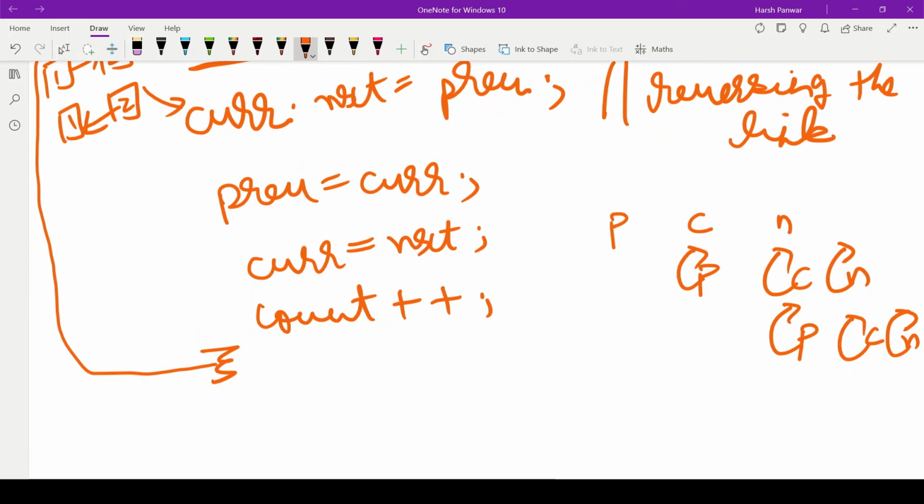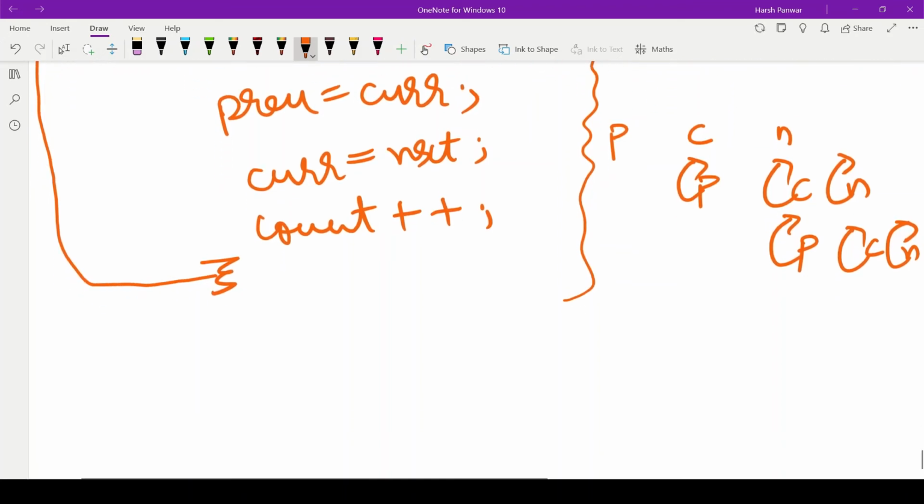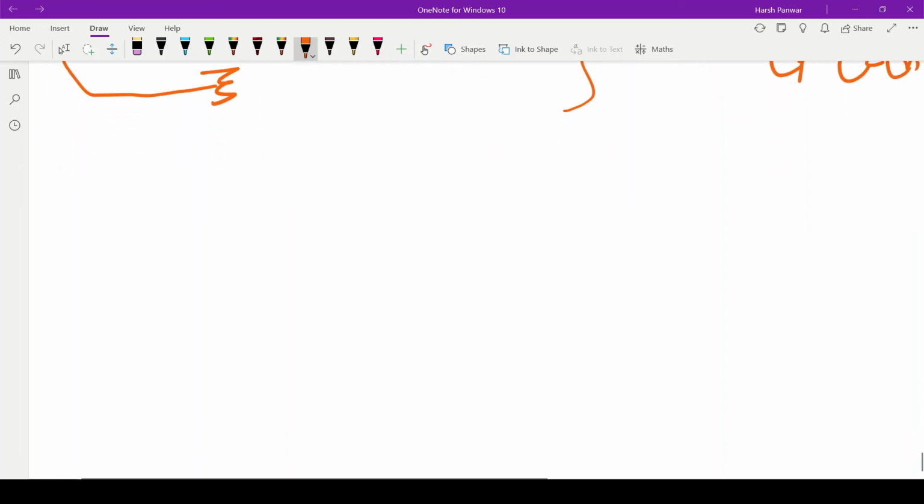Now the only change which happens here is, since this part has reversed exactly k nodes, but we need to reverse the first k nodes, then the next k nodes, then the next k nodes, till the linked list is finished, right? But up till now we have reversed only the first k nodes in an iterative manner. So as we discussed in the algorithm, the first k nodes will be reversed in an iterative manner, and the remaining linked list will be reversed in a recursive manner. So now the recursion part comes into play.